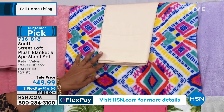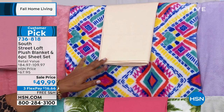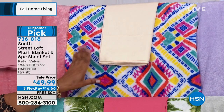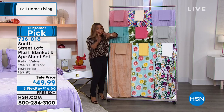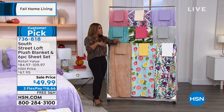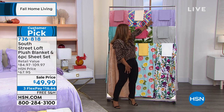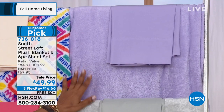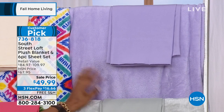And this is a beautiful color, I think, for the fall and going into the holiday. So I just wanted to mention that, Stephanie, because yes, you get the blanket, but maybe you think the blanket might be a little bright for a room. Remember, you can always tuck those blankets away and use those at another time of year, but it does come with the value. The lavender is what we have the bed styled out with. That's beautiful, and I know that one has been very popular.